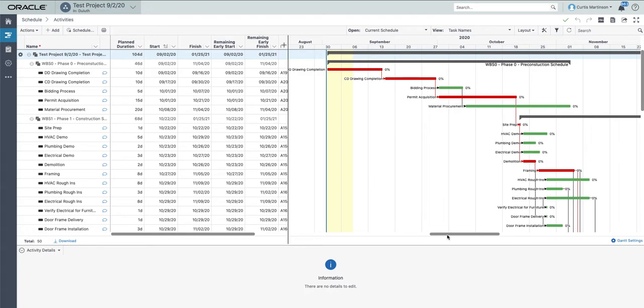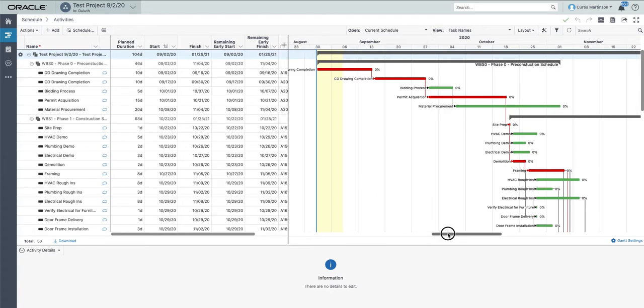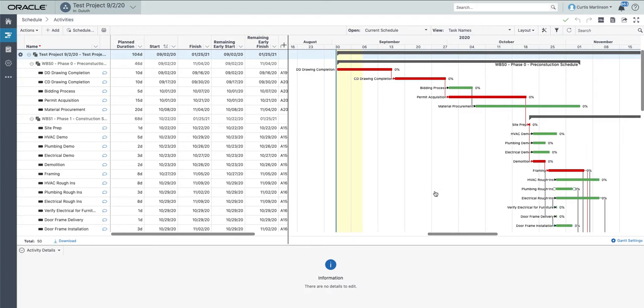So I am in a generic project that I started up here using the TI template linked, and I will create a new scenario on this project. Say for example, we had this originally slated to start on 9/2, and due to some contracts or something, we need to shift this forward 1 month in time. But we don't know if that's how it's going to play out, so we want to create a scenario. Or a similar condition would be potentially rain delays that are causing issues, and we're going to create a what if on a different item on the job, and basically have two different timelines running. One of them is your main base timeline, and then a secondary timeline called a scenario, where you can kind of track to see what would occur if this happened.